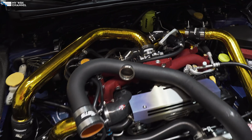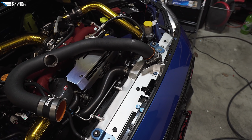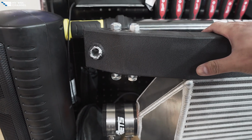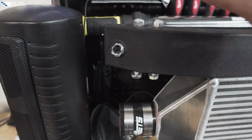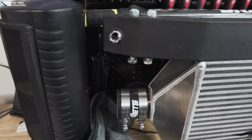Very, very important. Also, when it comes to the front crash beam, the Perrin kit does come with a front crash bar, but the only problem is it doesn't have provisions for an actual tow hook. A tow hook is especially something you're going to need depending on which track day you go to. They might require one. So this has provisions for a front tow hook. I put a little bit of goop in there, some anti-seize so it doesn't rust out. But other than that, those are the main reasons why.